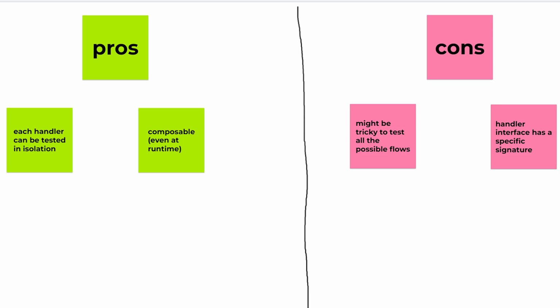And then lastly, you saw that the handler interface has a very specific signature. In my example, the handle interface just handles a request and doesn't return anything. But that's very limiting, because often you will have operations like I/O operations or HTTP calling operations, and you want to check the error or completely stop the operation if you have an error. So probably your signature will be slightly different, but it needs to be thought through beforehand. Probably the best signature would be an interface, returning back an interface and an error, to be more scalable in a way. So keep that in mind if you decide to implement that pattern.